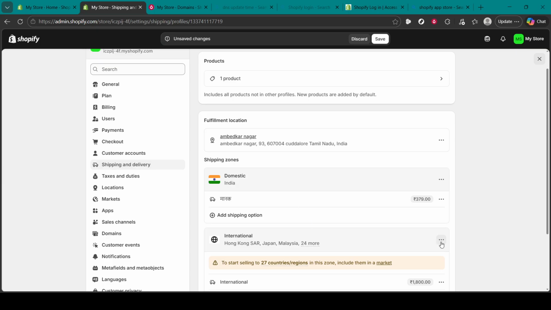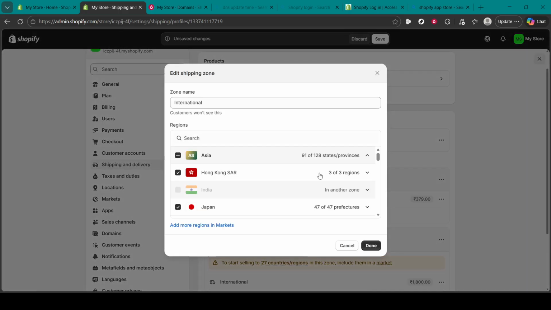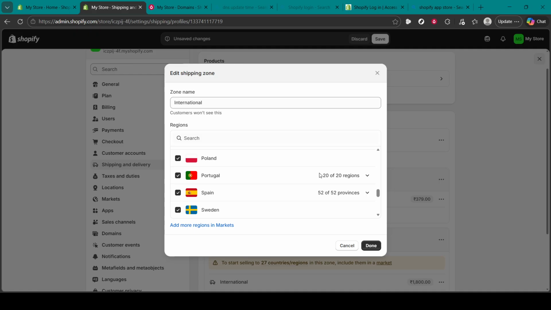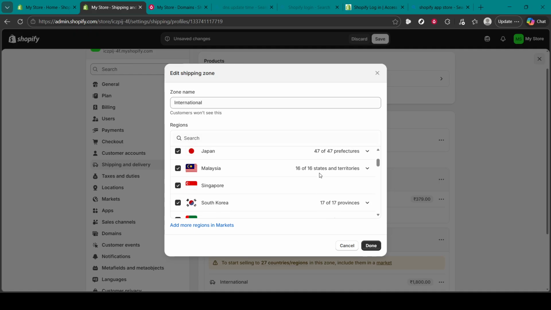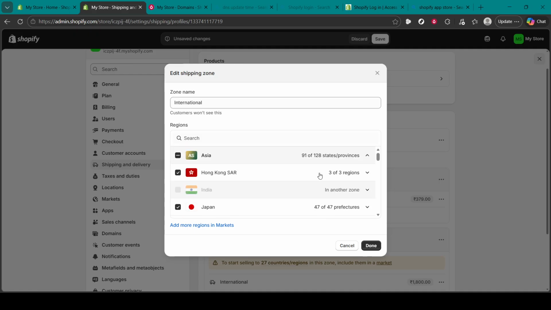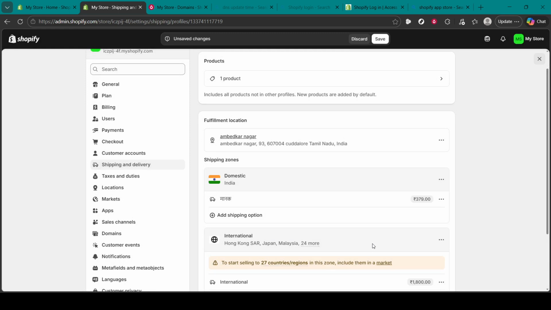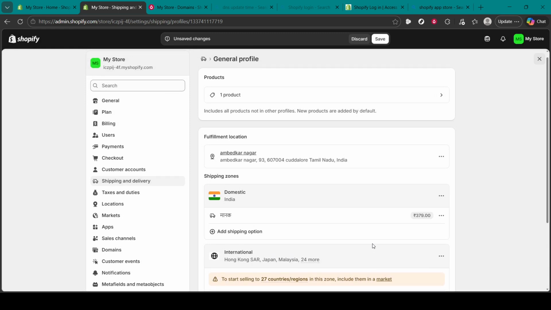If you use a custom profile, select that one so we're editing the exact rules that apply to the products giving you trouble. Inside the profile, open the shipping zone you're working with. A shipping zone defines the countries or regions you're willing to ship to. If you want to eliminate the can't be shipped error for more locations, select all the regions you intend to serve. If your goal is broad coverage, choose all available regions. If you only ship to certain places, make sure every intended country or region is checked.